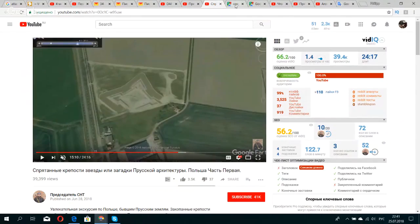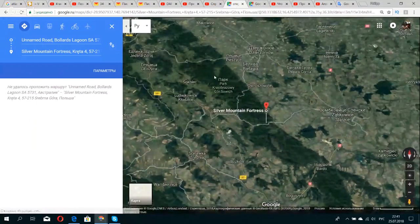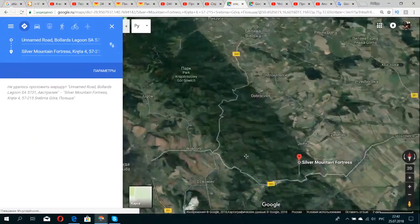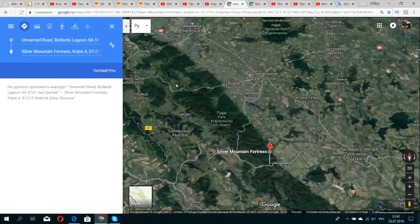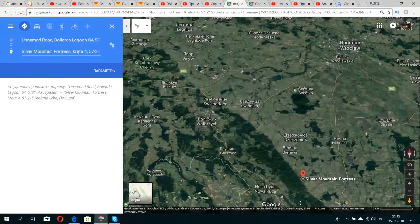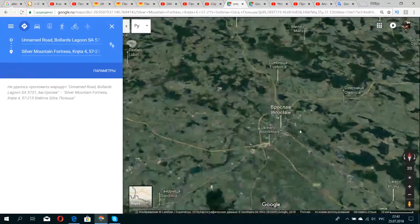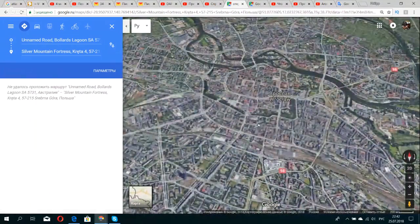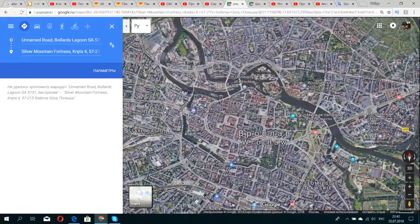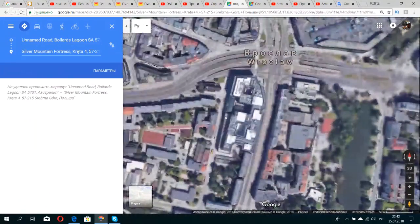Okay, what else? So this is a huge line here, which shows us with this dark green color. This is all mountains here, and what I've heard about Nazi Germany is that they had tunnels in these mountains all the way to German territory. This is Poland, in fact. And we have this town of Wrocław here, also signs of the Star Fortress, as you can see, all those sharp angles that are still here, and you can draw lines and understand that this was the previous Star Fort.